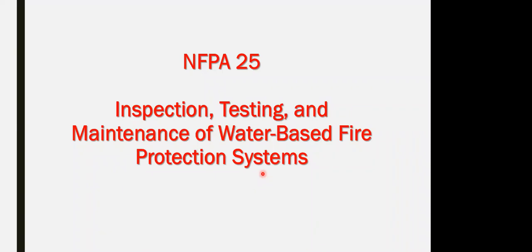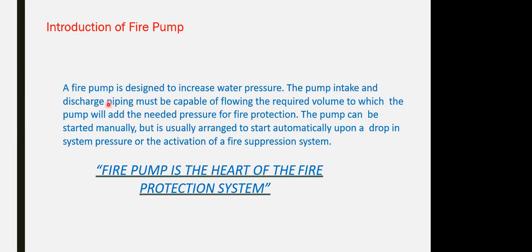We have tested all the classes for NFPA 13 and 14, etc. Those are the tests related to the individual systems. However, it is repeated again under NFPA 25. Mainly, NFPA 25 is talking about the equipment related to the fire pump system and the standpipe, which will be the valves, the equipment for the fire pump itself, the engine, electrical drive or diesel drive, and the pump itself. The main part here will be the fire pump, which is the heart of the fire protection system.